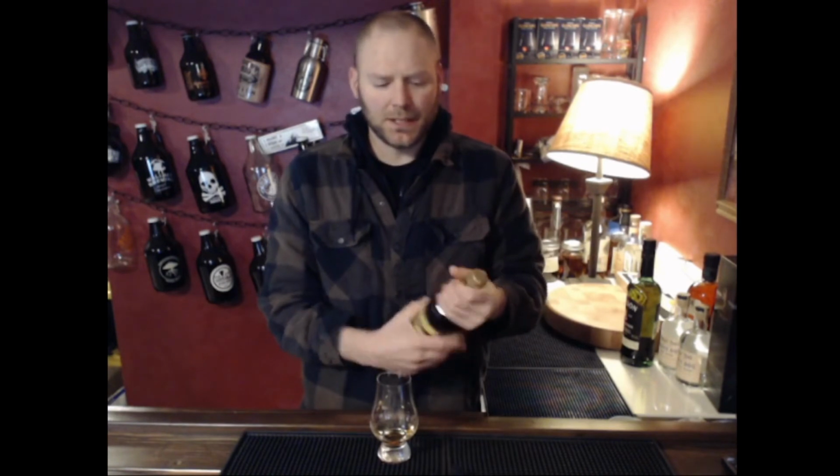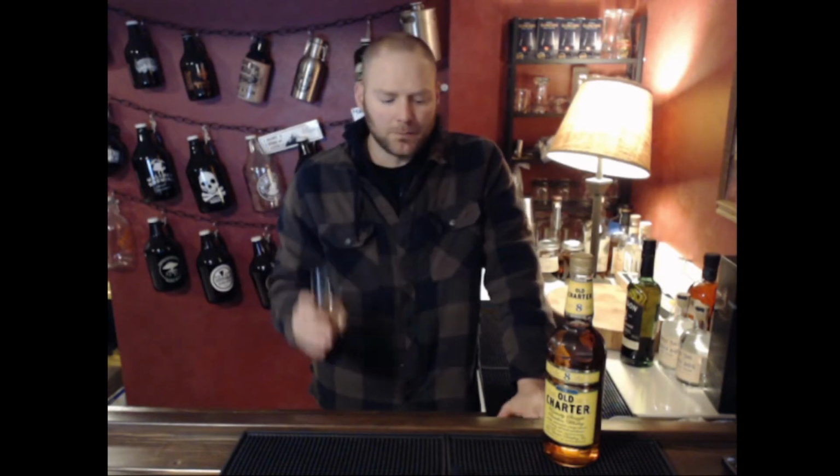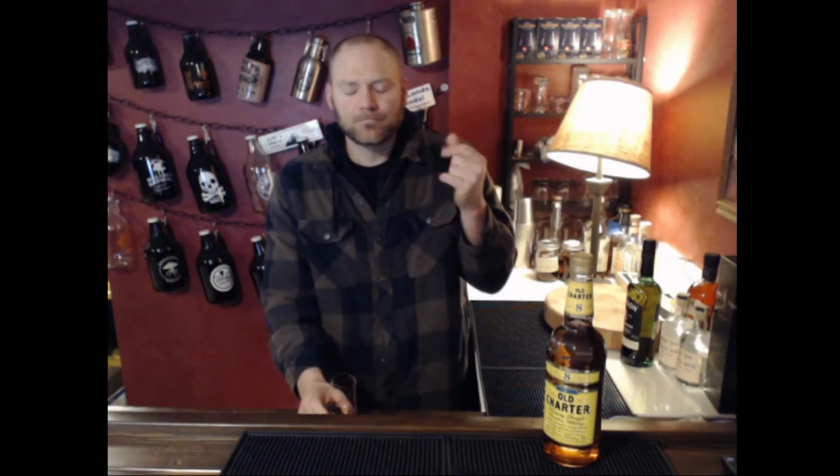Now, from here, I could smell that right away, and it had a very wood and apple nose to it. Okay, so on the nose, from far away like this, I get Buffalo Trace-esque notes. I get a very, very bright Honeycrisp apple, and a floral component to it, like a honeysuckle flower. A little bit of oak.